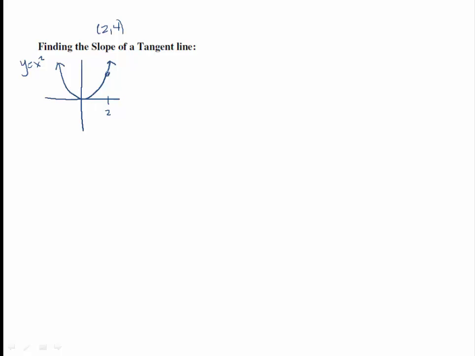But remember that if I'm at one single point here, I'm not really sure: does the tangent line go this way? Does it go this way? I've got to be a little bit more specific. So what I'm going to do instead is go through the formal theorem and how it came about. Right now we know there's a point at (2, 4), but I need 2 points to technically find the slope.